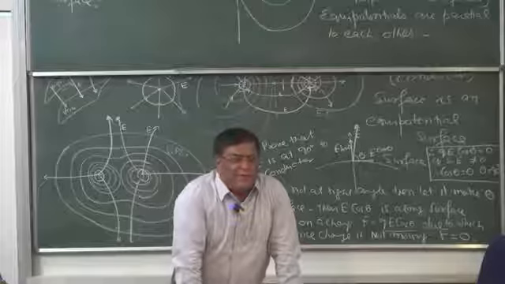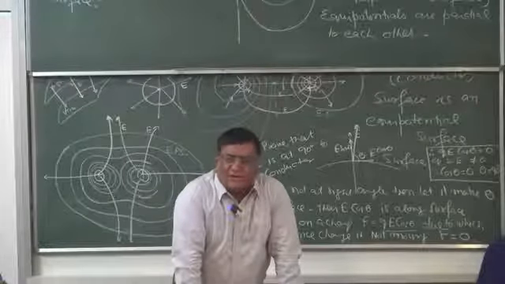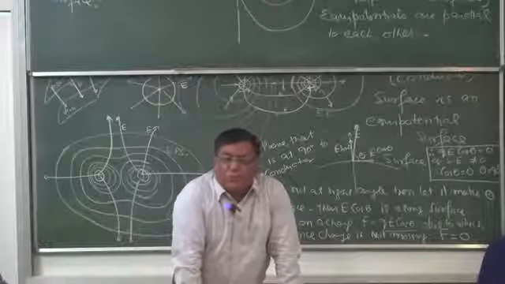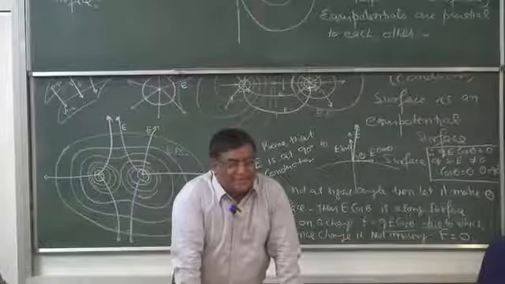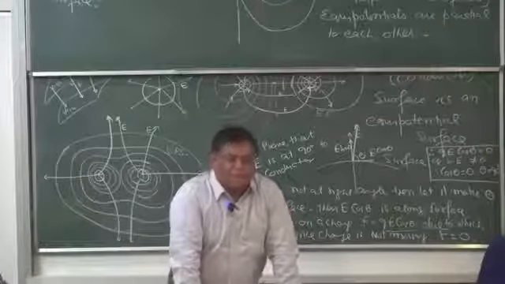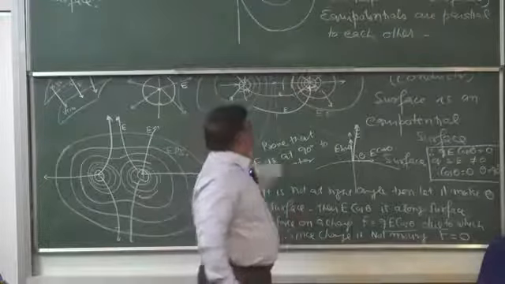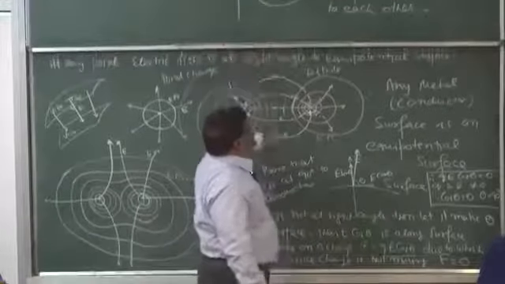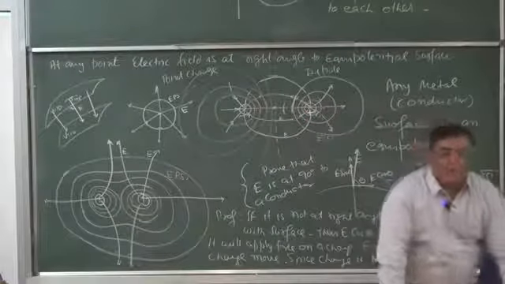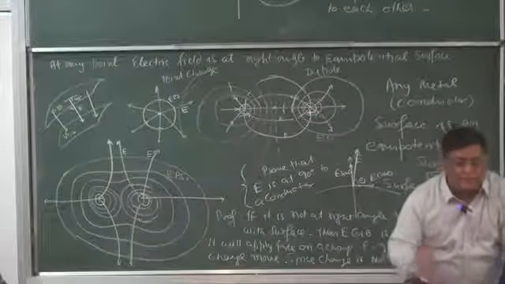और इसके बेस में क्या है, the charges along the surface are not moving. That shows electric field has no component along the surface. No component along the surface means it is normal to the surface. Okay, so this is all about equipotential surfaces. The metals are always equipotential surfaces.